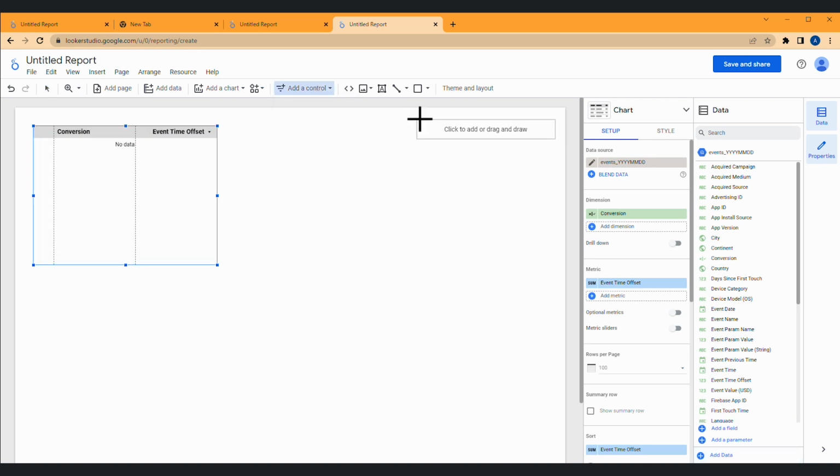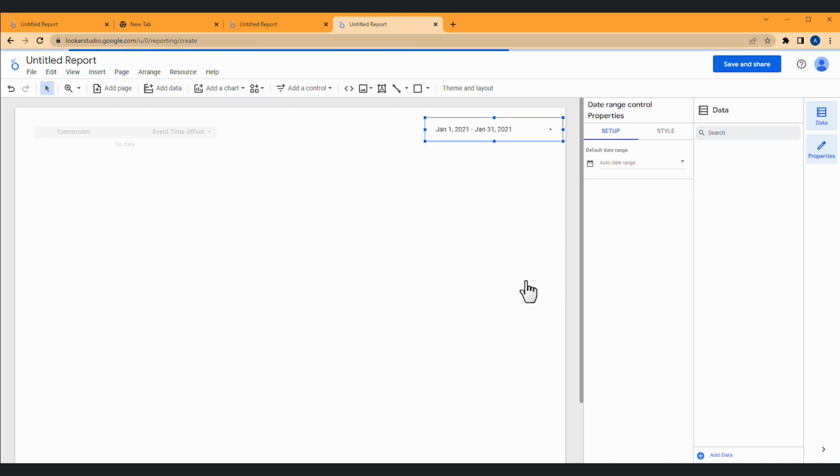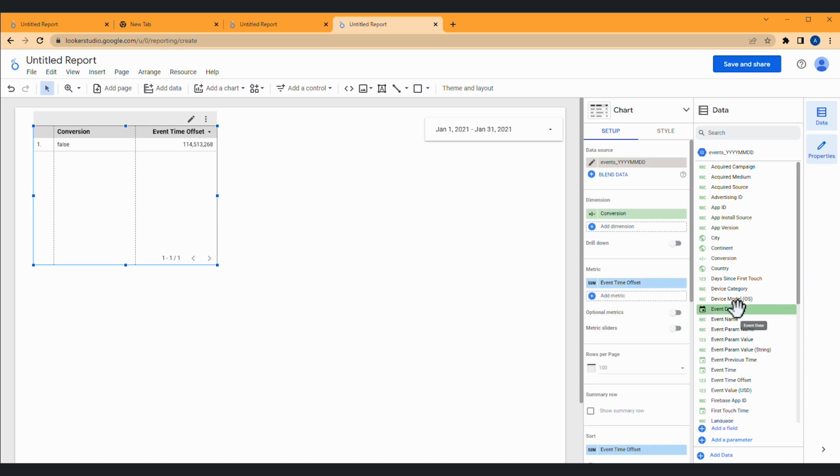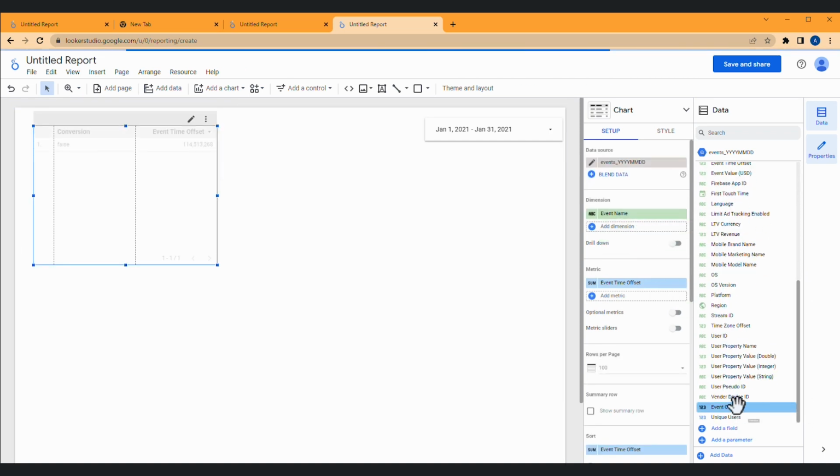First, we'll add a date range control. We know that this dataset had data from early 2021, so we'll select that date range. Over here in this table, we'll add event names and event count.